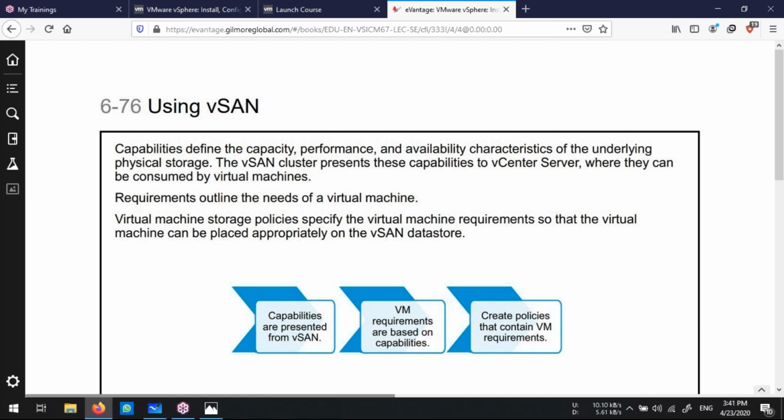So virtual machine storage policies specify the virtual machine requirements so that the virtual machine can be placed appropriately on the vSAN data store. So you can create the policies for how a virtual machine utilizes the space and how the virtual machines are placed on your vSAN data store.